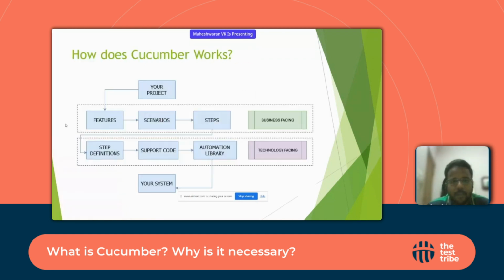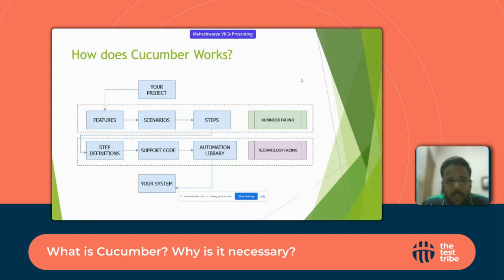Okay, so how does Cucumber work? How can you implement Cucumber in your project, and how can it help solve the problems you have?